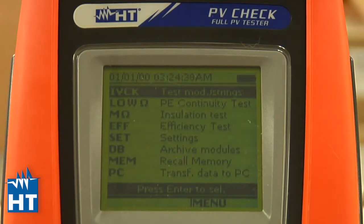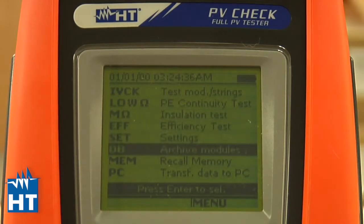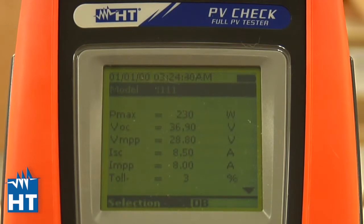Okay, so we took the TopView software, we downloaded 2 definitions of panels, the default one and also the one that we defined, and we're just going to check, make sure that it's there. So we're going to go down to the database menu, press go, and you'll see right here that the one that we defined is the first one up, and if you scroll, you'll see that we also have the default. So indeed, the software sent it to the PVCHECK, and here it is, all ready to go when you get to the field to make your test.